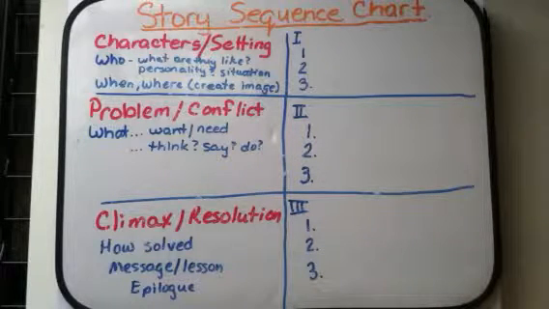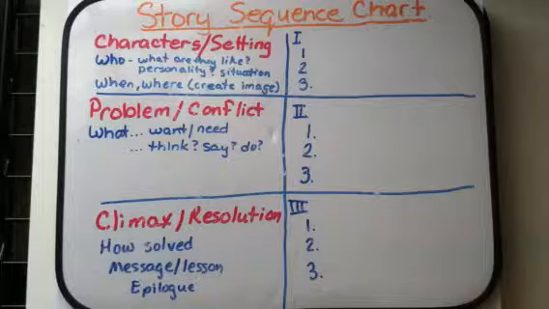Hello, writing students. For this lesson, we're going to be working on the story sequence chart. This is a way to make an outline out of a story. Before, you've been doing a keyword outline where you take 3 words from each sentence and then you rewrite it from there. Well, this is a way that we're going to rewrite it by asking questions about the story.